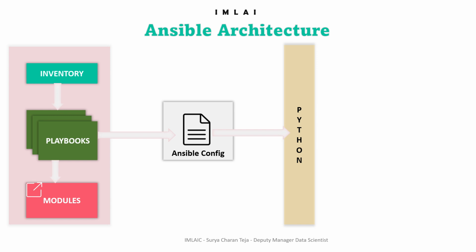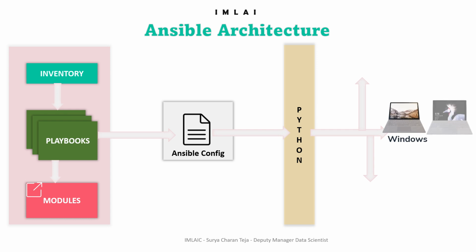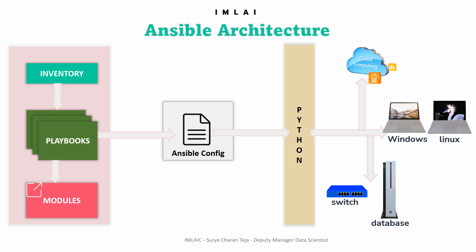And here, the group of modules is what we have mentioned as the Python package. When you execute, it's going to create a Python package and deliver it to the destination. Now what is the destination for us? For us, the destination could be a Linux machine or a Windows machine, or it could be cloud computing, or a database, or a switch. The destination could be anything, as we have discussed in our previous slide.